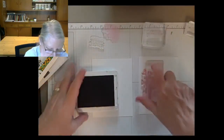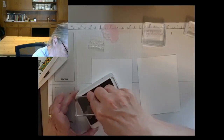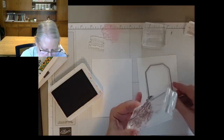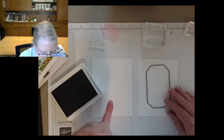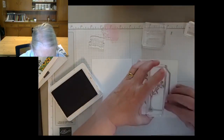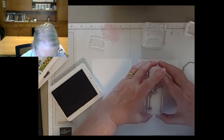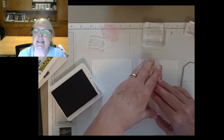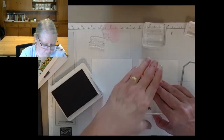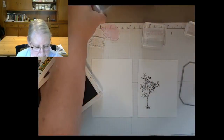All right, so I'm going to ink up my tree here. And I want to make sure this is going to be in the position I want it. So I'm going to kind of set this on here. Once I know where I want my tree, and I want to leave enough room for my sentiment at the top there, I'm going to come down far enough here, place this down. Doesn't matter what it looks like beyond the page there, so that's okay. Not too bad anyway.